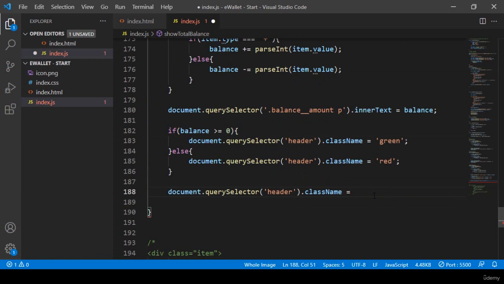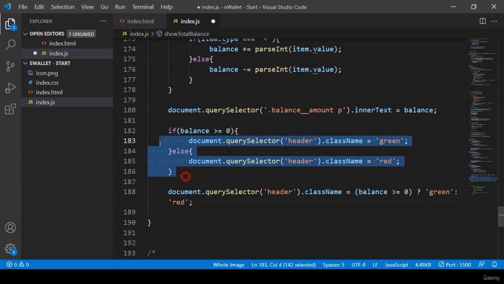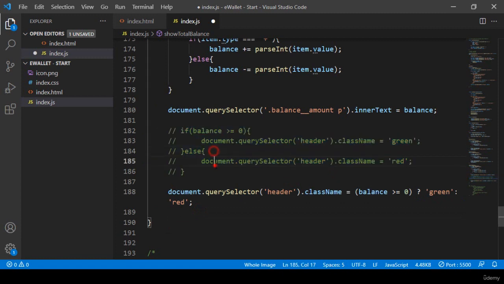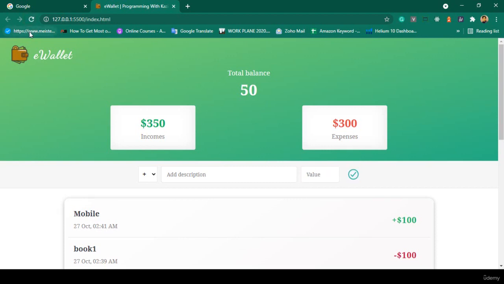So when this balance is greater than or equal to 0, then I want to change that class name to green, and else it will be red. Red is another class. You can see with a simple one line we can actually do that work. So right now we don't need to write down this code. If you want to write it down, you can, but rather than that this will be perfect. Better, I make it a comment. And now if you check it, click save all. Now that will be the same. You can also do that work that way.